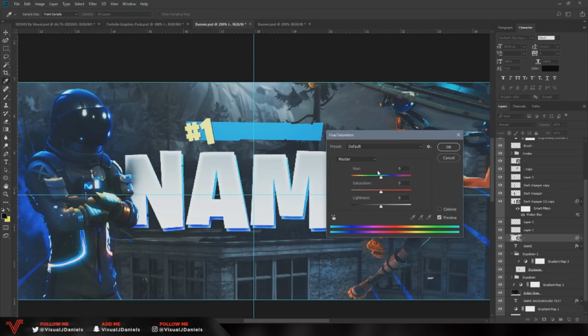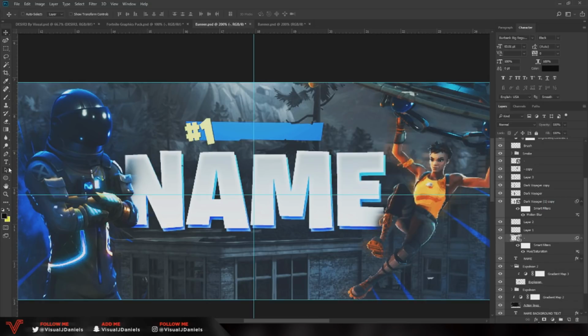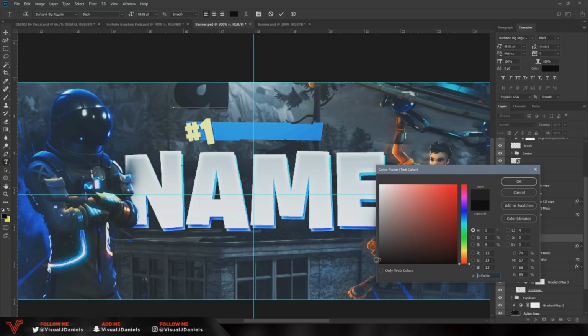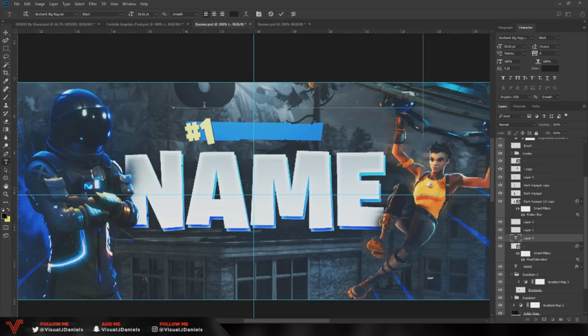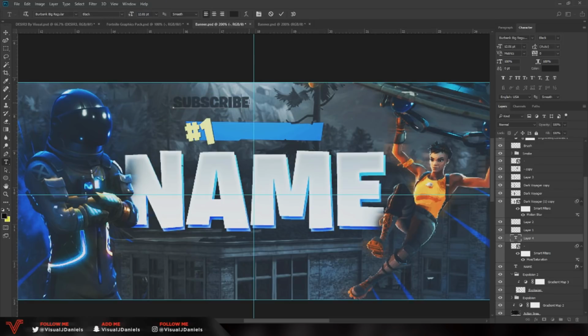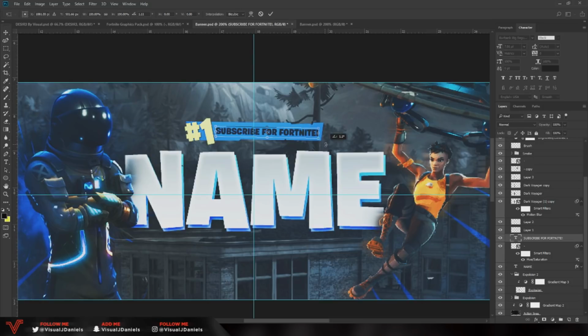If you want to mess around with the colors of this, press Control U on your keyboard, and you can make this a darker blue if you wish. I'm going to put it around about this, so +11 hue. Press OK, and now you want to add your text to this. So go to your text tool, select anywhere on your screen, make sure you're still on the Burbank font, and you want to make sure the color is selected as a sort of off black color, so like a gray. Press OK, and now you can just type in whatever you want. So I'm going to put subscribe. The font size is way too big, so let's decrease that. There we go. I'm just going to decrease the size of the text one last time. Once you have done that, you want to mess around with the sizing of the text, make sure that it fits there. You can also rotate it a little. I'm going to rotate it like that.